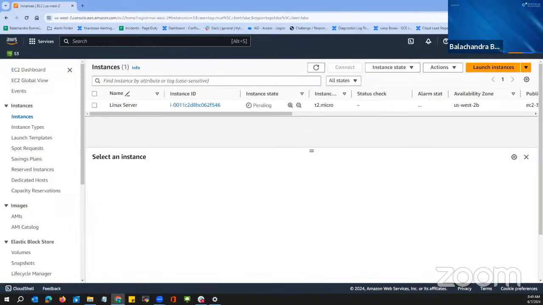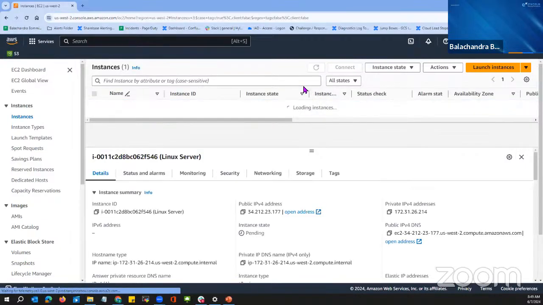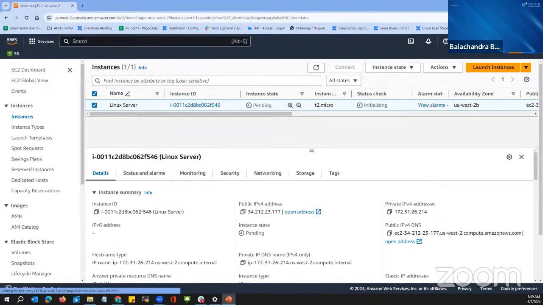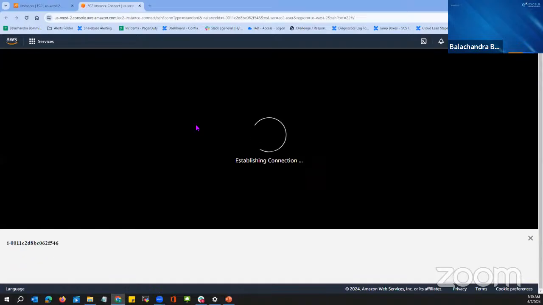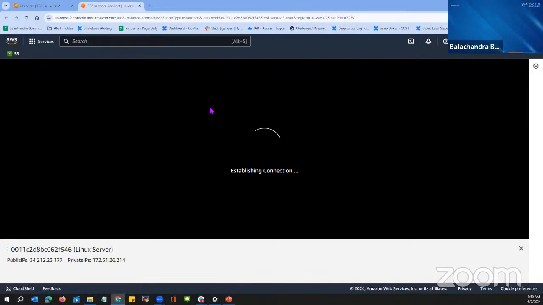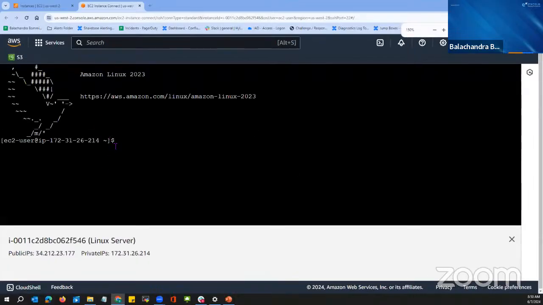So I think the website should be ready. This is an SSH console which works under the SSH protocol.